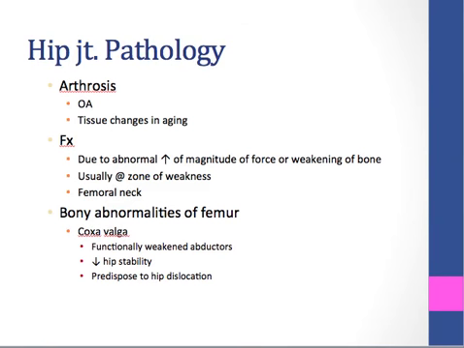Okay, lastly, let's just touch on a little bit of hip pathology. We've talked about what happens with the itises in that. So osteoarthritis, we start to see joint changes. Decrease in strength lends to decreased stability of that joint. We're riding on our ligaments more. We see a lot of weight gain as we go into aging, and all of this starts to provide more of that stress into that area. We see a decrease in function due to abnormal increase of that magnitude of forces, and it starts to weaken that bone. So it's kind of a cascade.